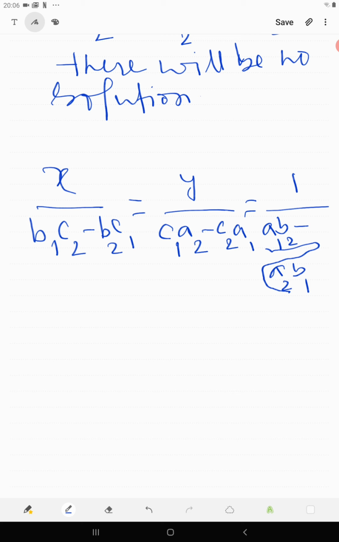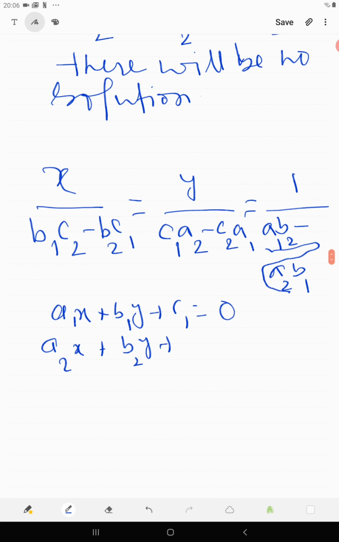So what is the method to remember? If you see a1x plus b1y plus c1 equals 0 and a2x plus b2y plus c2 equals 0, these are our two equations. How will we determine the denominators? How to remember this? To determine the denominator for x, remove this section. I will not take into consideration a1x and a2x. What I will consider is b1y, c1 and b2y, c2. Now the coefficients we will do like a cross.